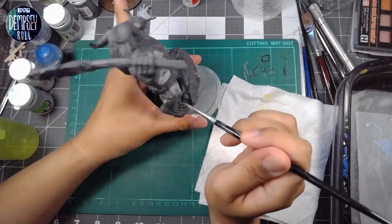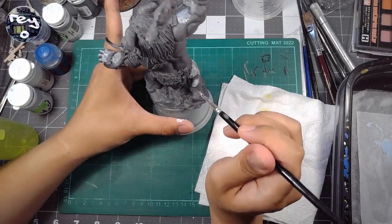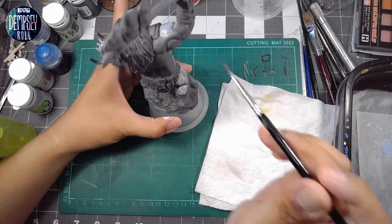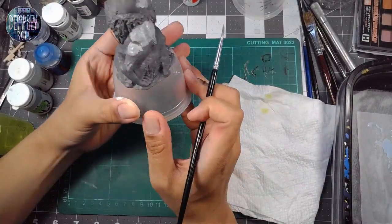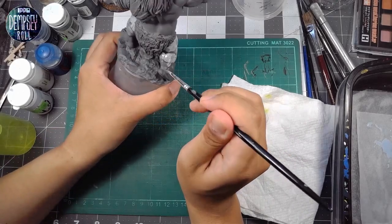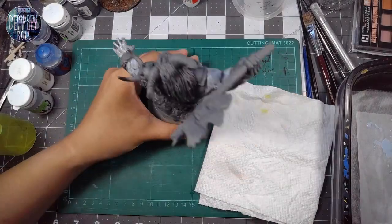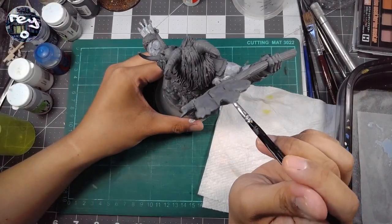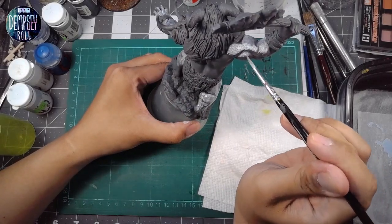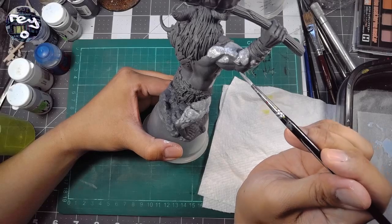The main reason I bought this model, by the way, was because I really enjoy painting the Lord of the Rings trolls. I had two of those models, and I painted them not too long ago. And they ended up looking really nice, and those were models that were very fleshy, primarily just flesh tone. And I was able to really just build up a lot of values and gradients and different hues on the skin. And I thought, I could do something like that for this model. Even though it's not Lord of the Rings, I felt like the same theories apply, especially because it's so primarily flesh-toned. It's just a lot of skin. It's fun.